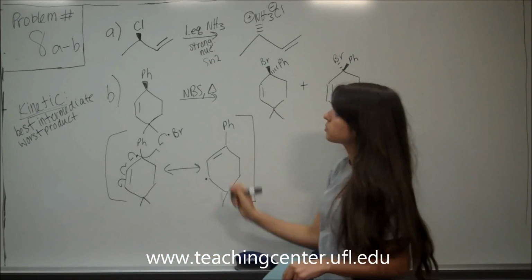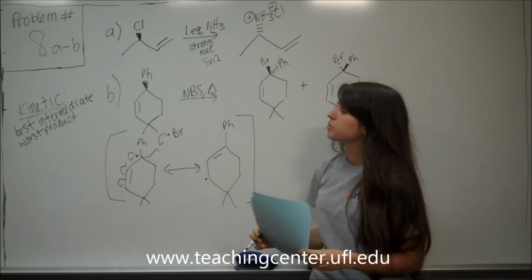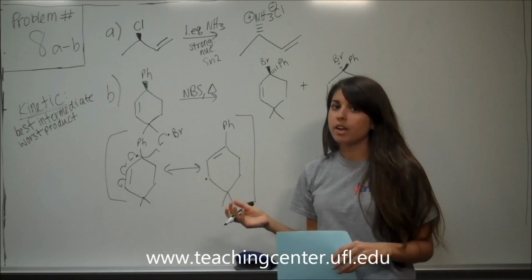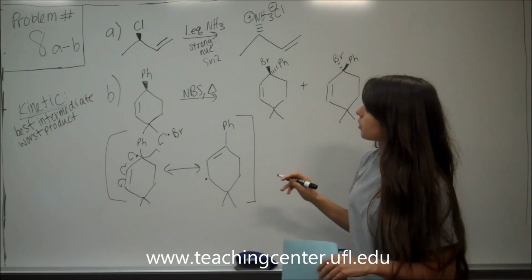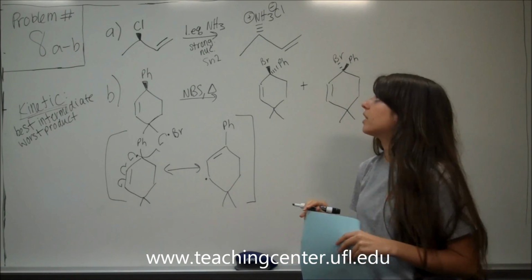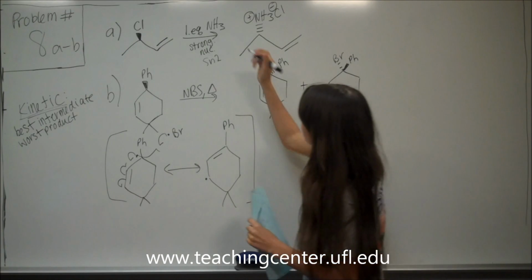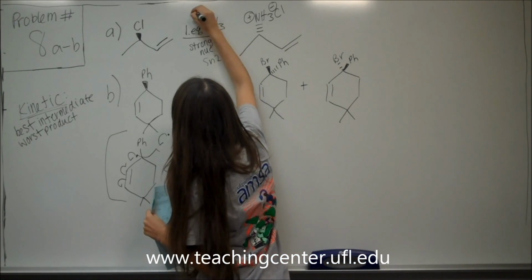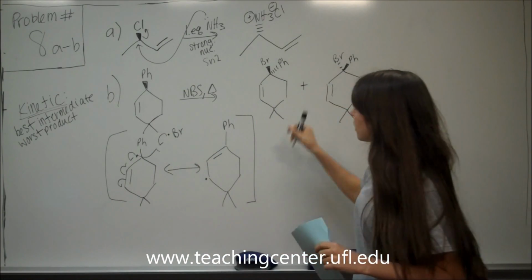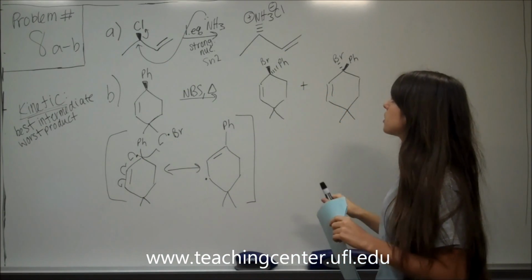And here the reason why it says one equivalent, don't let that confuse you, is remember NH3 can overalkylate, so in order to prevent having multiple products, we just want to use one equivalent of NH3. So what NH3 does is just regular SN2 and boots out the chlorine and causes an inversion of stereochemistry.